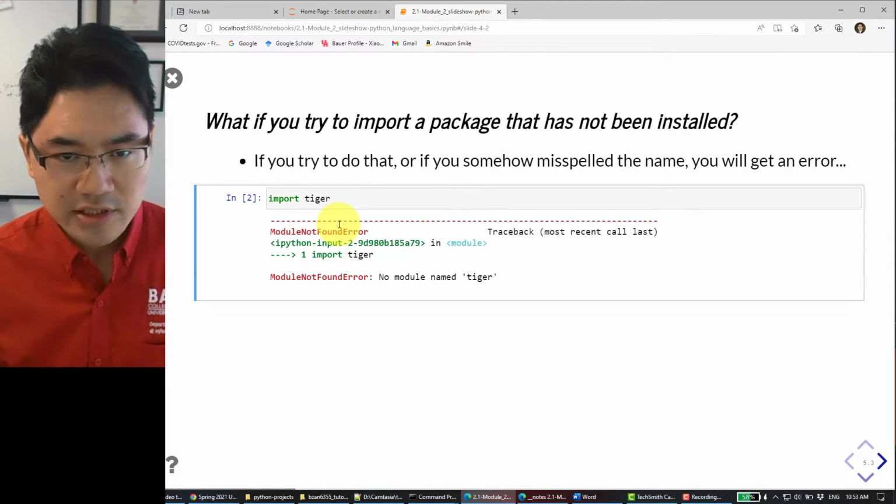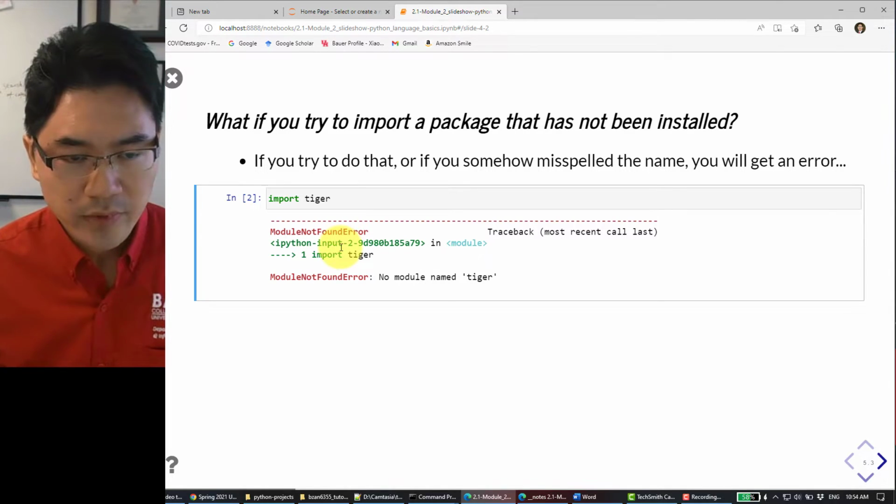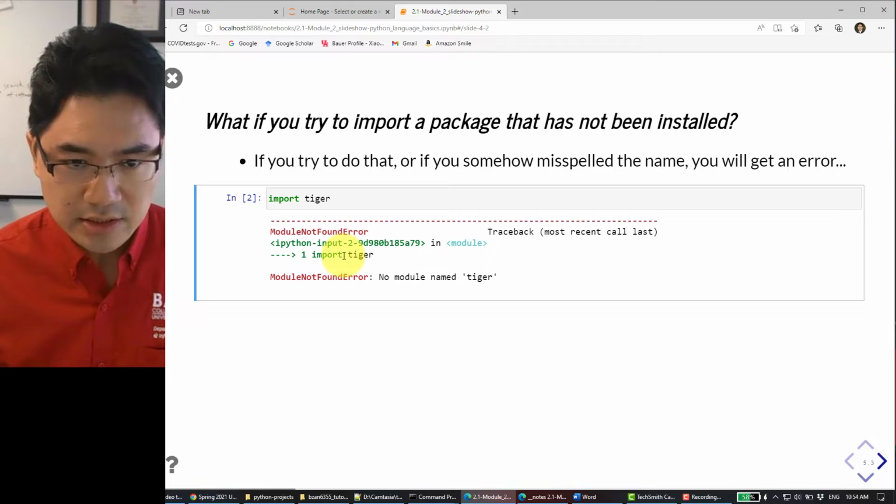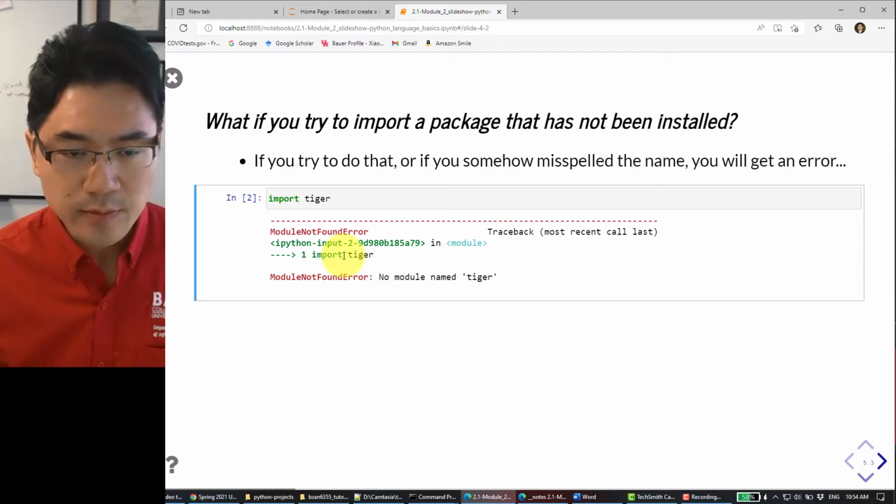Now, the several scenarios are, for one, Tiger might be an actual package name. However, importing it is unsuccessful because it has not been installed. The second scenario is that Tiger is not really a package that exists, and you are not supposed to import it.